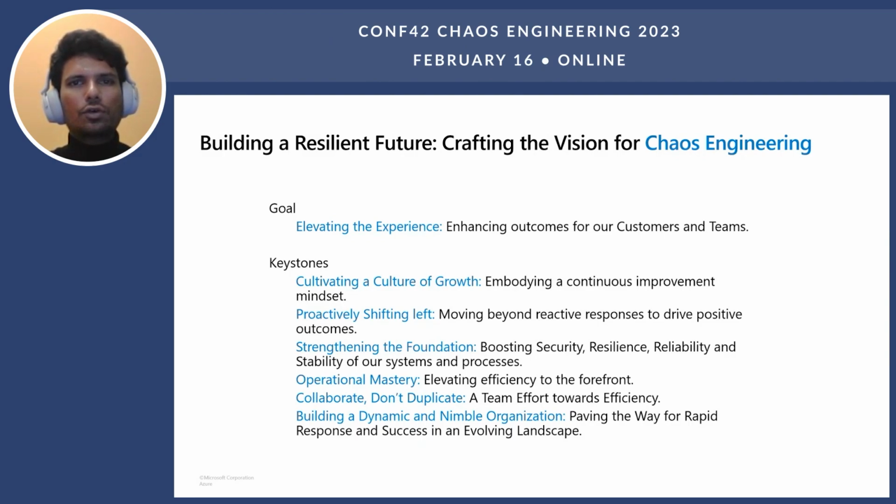Instead of following the status quo of reacting to the outages, preventing one as early as possible from reaching the production has a positive effect on customer experience, overall well-being of the on-calls, developer productivity, and revenue. The objective of our chaos engineering effort is unambiguous, which is to improve the customer and our team's experience. We have centered the vision for implementing the chaos engineering practices around a few core principles.